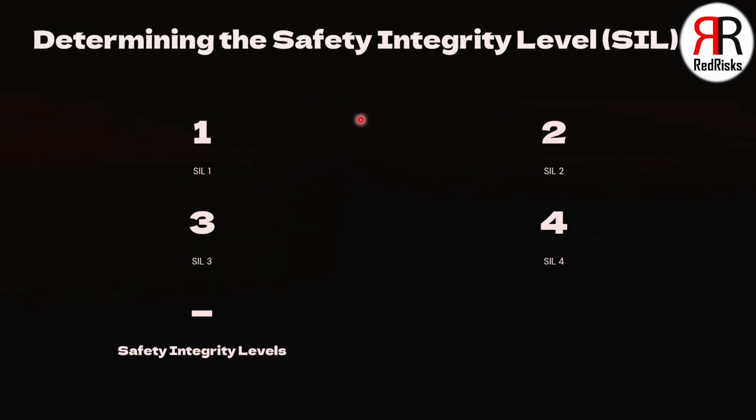A note here on safety integrity levels, SILs, that we talked about earlier. Determining the safety integrity level, SIL, is a critical step in LOPA processes. The SIL evaluation process is where we're assessing the effectiveness of the identified IPL, the independent protection layer, and it quantifies the risk reduction they provide. SIL levels can range from 1 to 4, with 4 representing the highest level of safety integrity and risk reduction.